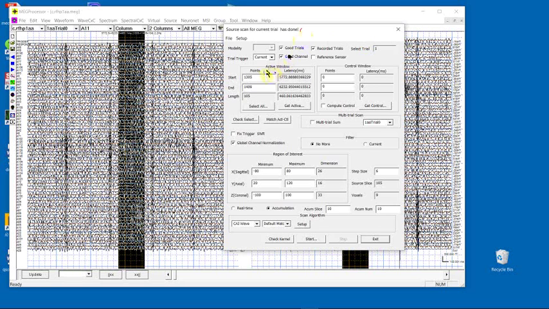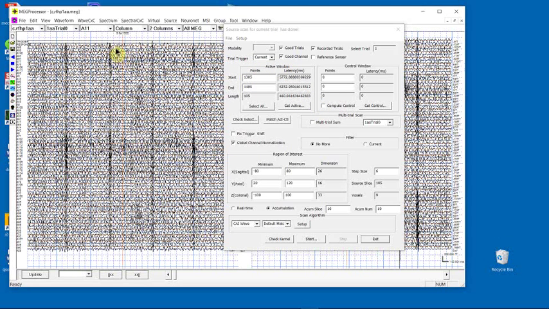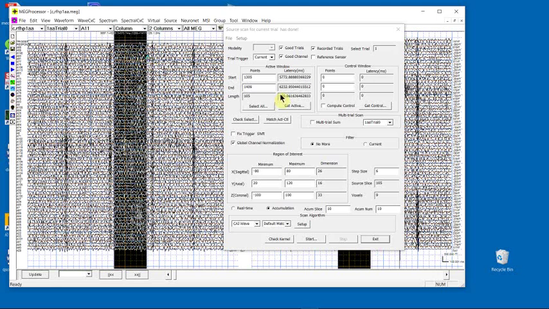Typically, we select the kernel trial and exclude the bad channels or select the good channels, and then we select the time window we are interested in. It's called an active window. For example, here we select this time window, click Get Active. Then this is the waveform we are interested in.